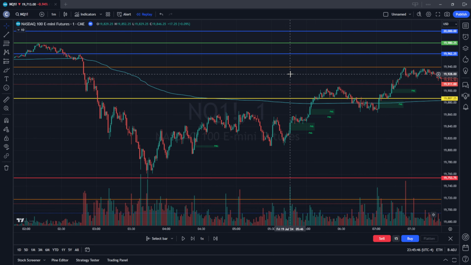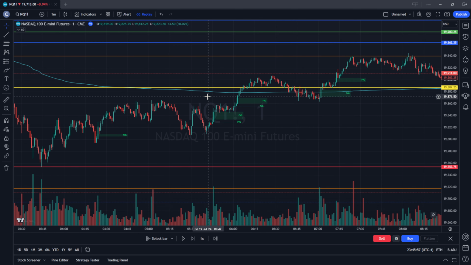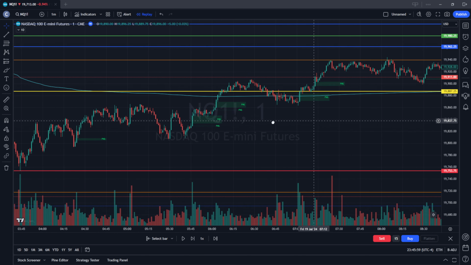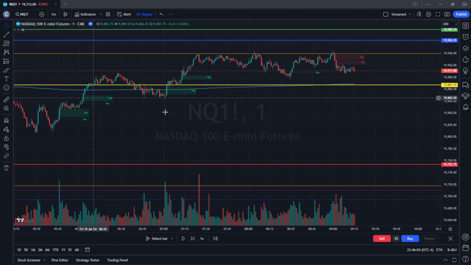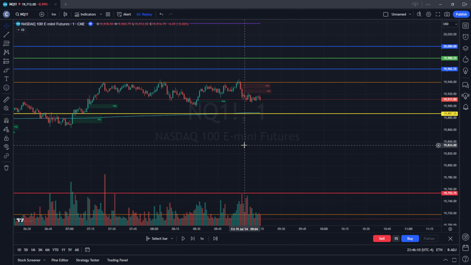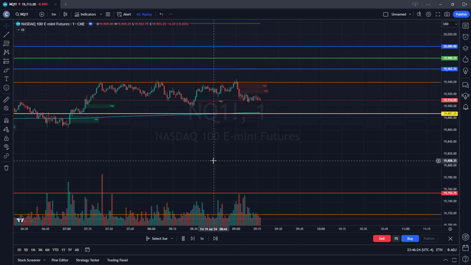Also, VWAP was touched quite a bit on the overnight session. Every time we hit VWAP, we broke it with quite a bit of momentum, and you can see throughout the overnight that is true the entire night. My idea is that if we break VWAP, we probably will break it with enough momentum to get a trade out of it. And that's what I did. I placed a trade, anticipating the break of VWAP. Let's play this out, see what happens.